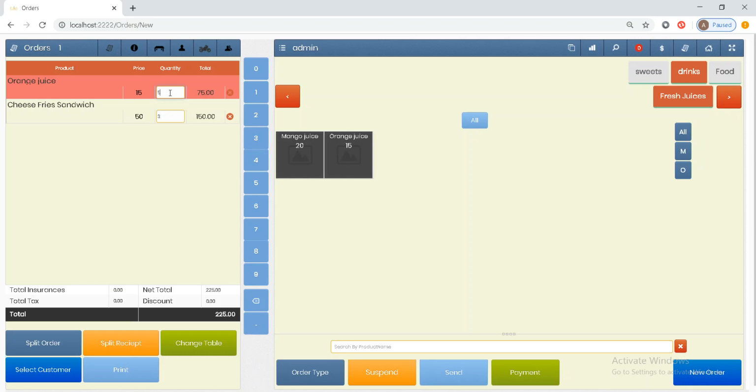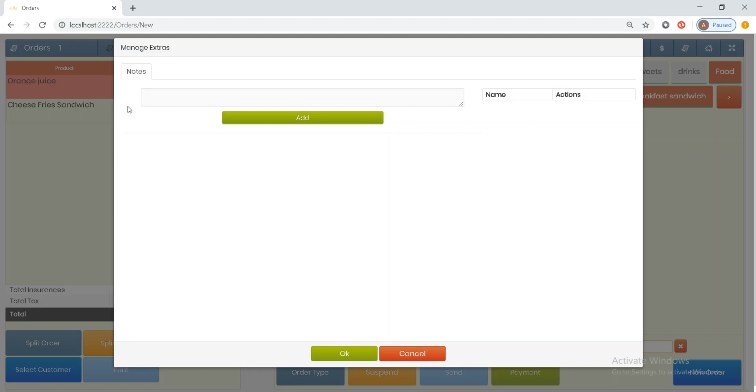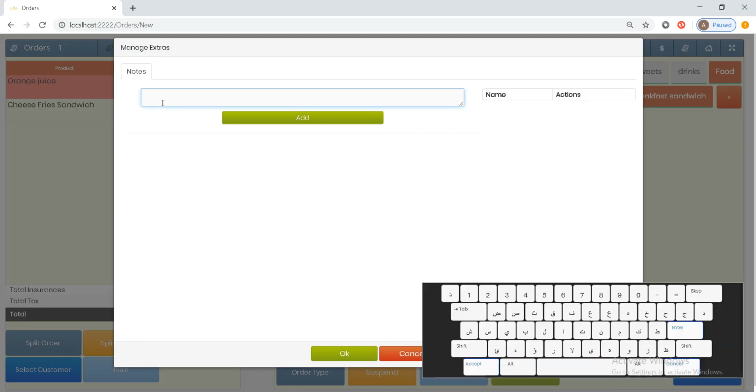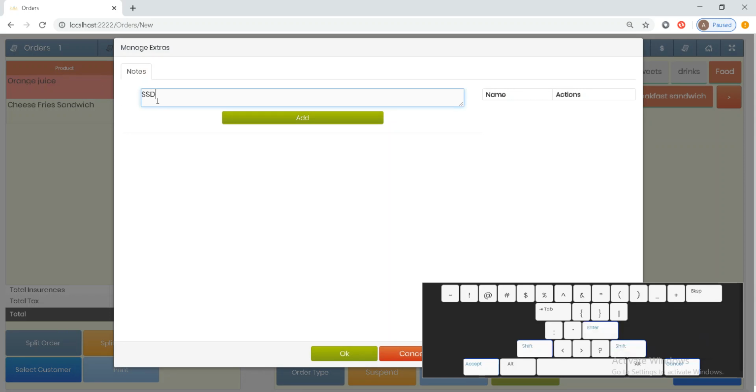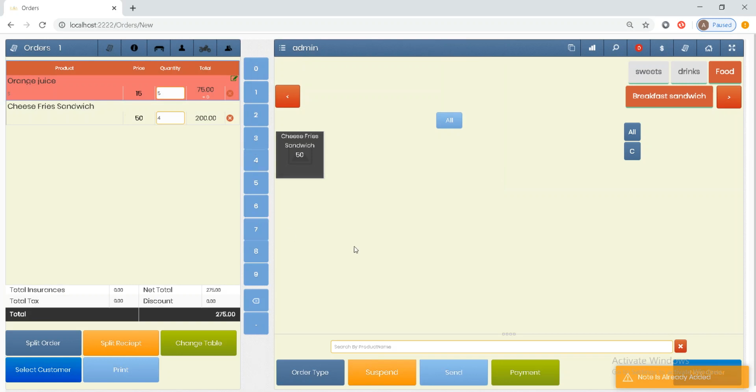FYI, this is kind of an important note. If the customer had a specific comment or a note on their order, like for example, they want their chocolate cake with ice cream topping, you can add a note onto the item by double clicking on the item itself and then adding the note. It's on Arabic, so we're going to switch it to English and just type down anything. You're going to have to make sure that you enter that note before you click on send. Alright, so after you enter the note, you will then click on send.